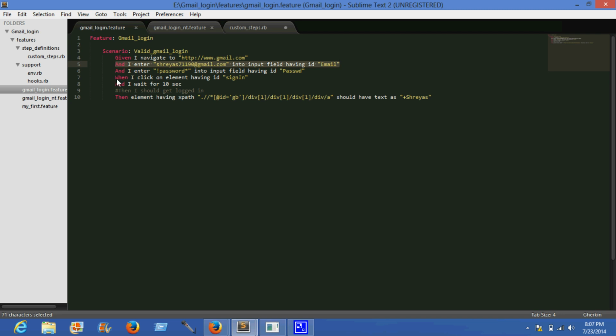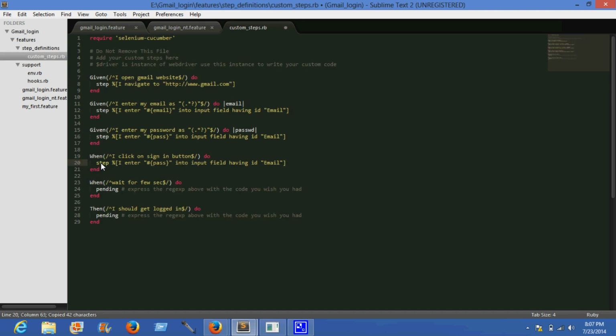So the step to click on sign in button is this. Then I wait for few seconds.